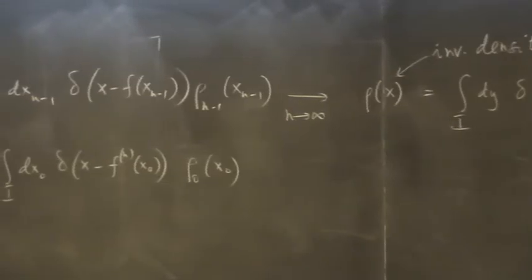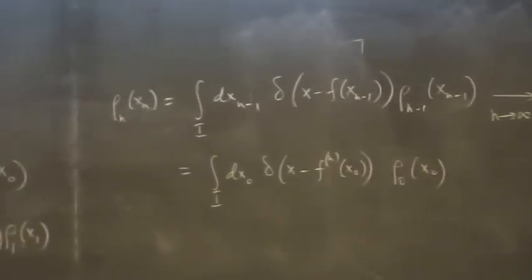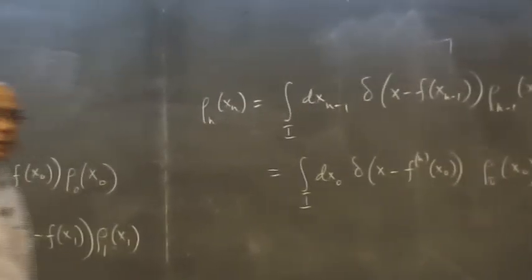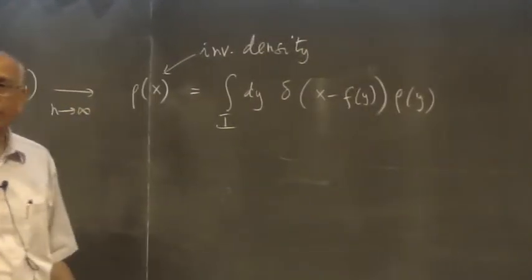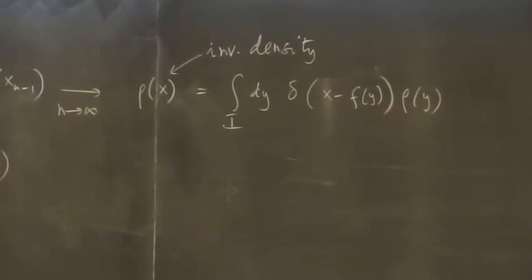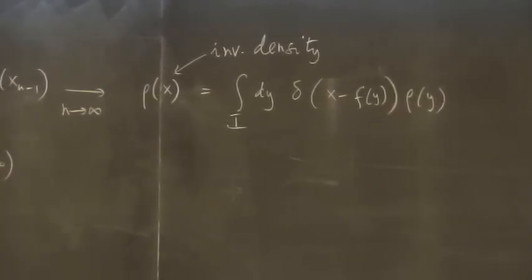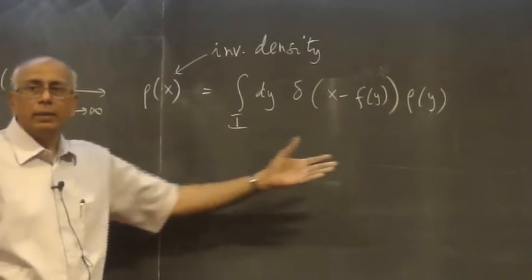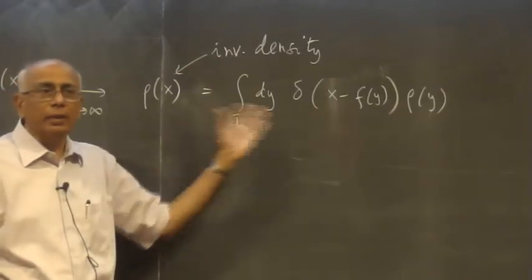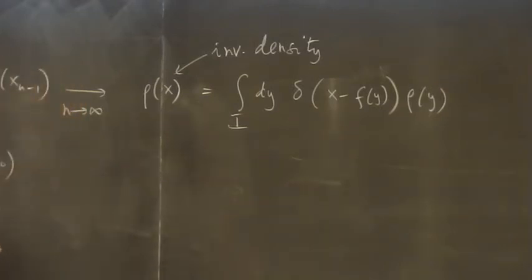Right? So now what sort of equation is that? Is it linear? Well, the unknown is rho of x. So is it linear or not? Why is it non-linear? It's an equation in rho. Right? It's linear. It's very much linear. It's a linear equation. Probability densities rarely obey non-linear equations. It's a linear equation in rho.